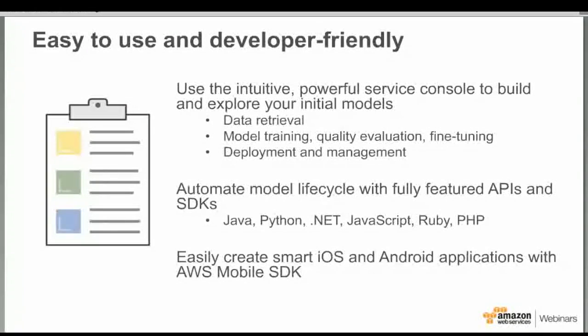Most machine learning toolkits out there do one or the other. They're either intended for interactive data analysis and model building, or for programmatic model building and querying. We knew that to enable AWS developers to easily use machine learning, we needed to support both types. And so what you'll see in Amazon Machine Learning is a powerful service console that enables you to connect to your data source, to train new models, to measure their quality, and to manage these models easily without writing any code. And that enables you to spend more time thinking about your data and your business problems, and less time just dealing with all the technology pieces, tinkering to connect them together.